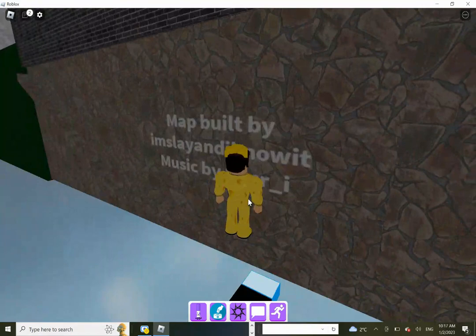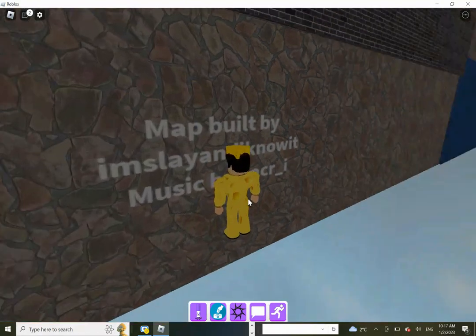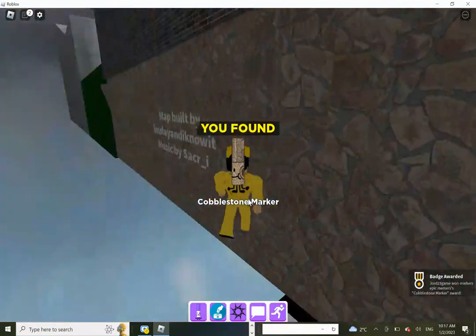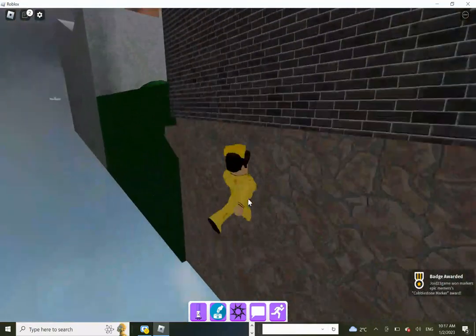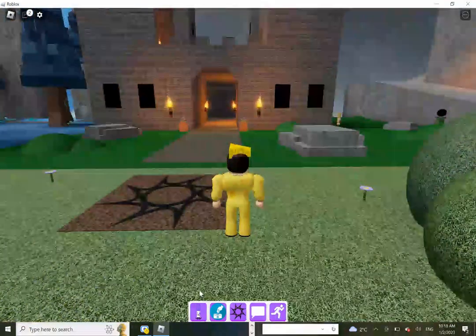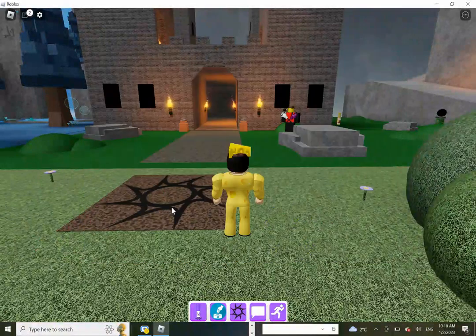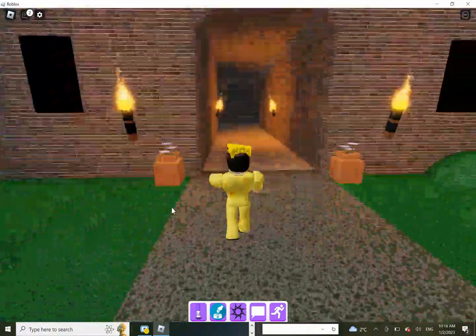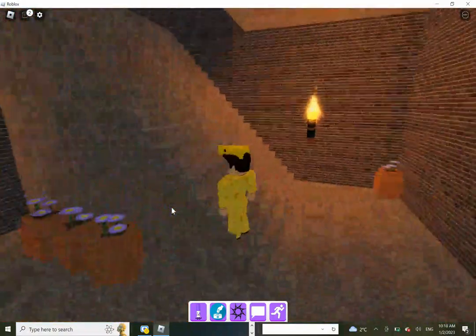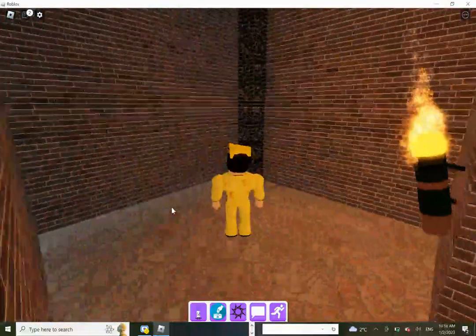Where is he? Somewhere in here. Ah, nice. Okay, so basically, if you just jump over here, there's a small pathway which will lead you to him. Nice. We have just the waterfall, which I think I have an idea how to get up there. Easily. Wait. Hopefully Nightmarker isn't up here.